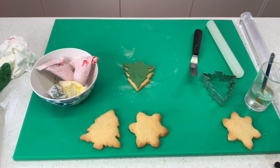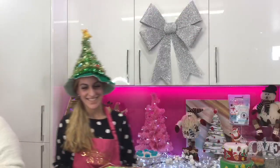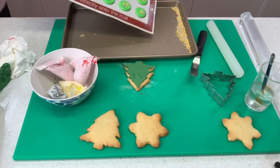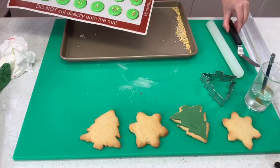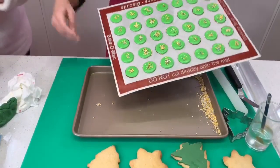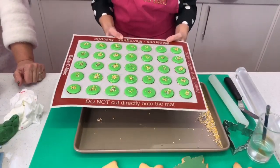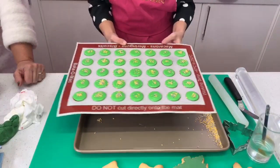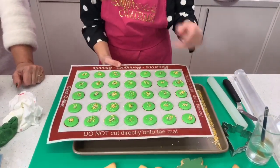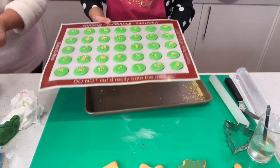So can I just get you, Maria, to quickly show you these because she's actually tapped the sprinkles on. It's all right, Maria. You just take over my spot again. Sorry, guys. So yes, use a tray like that to get rid of all the sprinkles that you're not going to use. So just shake it. You can see there that the majority of the centres have got the sprinkles on, and that's obviously just a decorative idea. So as much or as little as you want, but you can see that even though the shell's formed, the sprinkles have adhered to the centres. And as you can see here, there are going to be a few around the macarons. Do not worry, as I say, just use a brush after they bake. And I will show you how to get rid of these bits of sprinkles. Karen, sorry. Thank you, Maria.